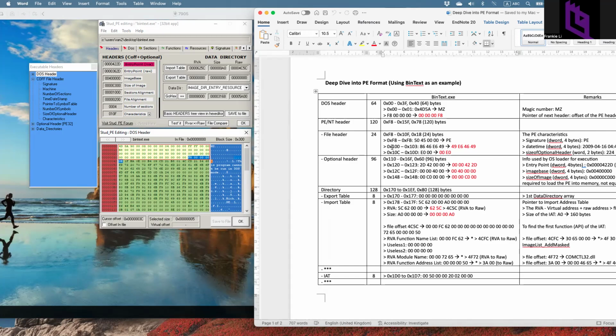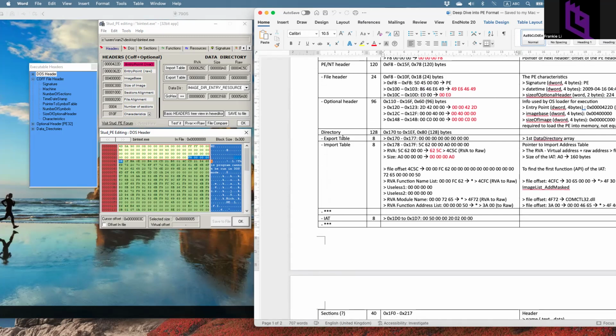of the offset from 100 to 103 contains the time value, but we need to do the endian change to change it back to the real time for you to decode it. And then at 10C to 10D, 2 bytes contain the size of the optional header, and then the optional header converts into E0. So the optional header plus the file header combined fall into the section of the PE header.